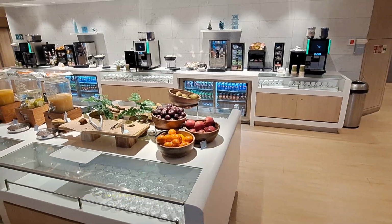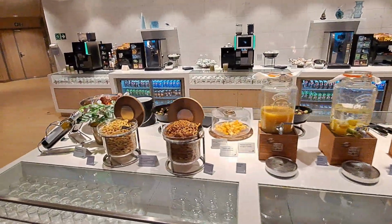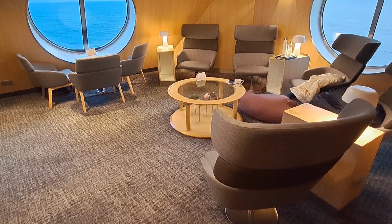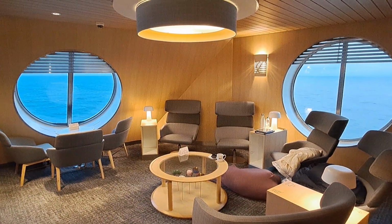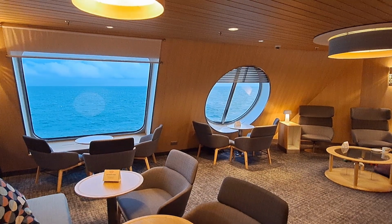The Stena Plus Lounge is a private lounge at the front of the ferry on deck 8, just next to the Hygge Lounge. Available in this lounge is plenty of seating, complimentary snacks and refreshments, newspapers and magazines, and a dedicated waiter service. Like the Hygge Lounge, the minimum age for anyone to use the Stena Plus Lounge is 8 years old.